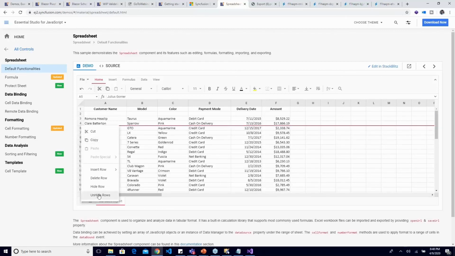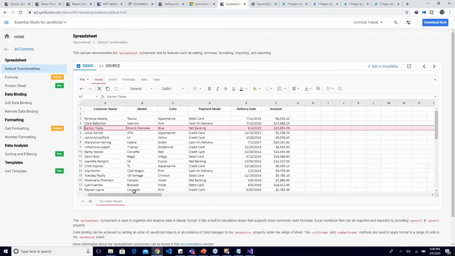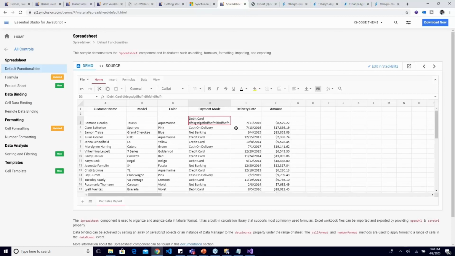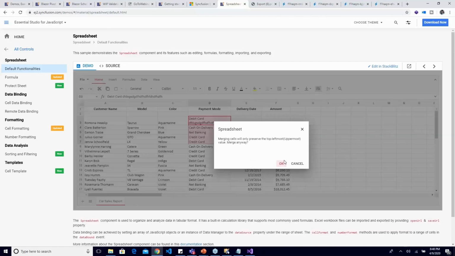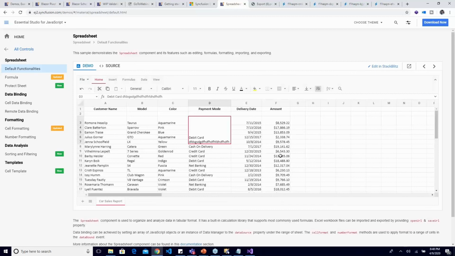I can also unhide that same row in this way. And as I said about the wrap text, the option has been added for wrapping the text, and for merging, I can choose to merge vertically or horizontally, and I have chosen to merge vertically here.